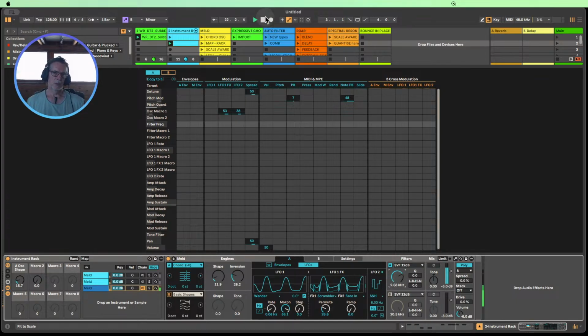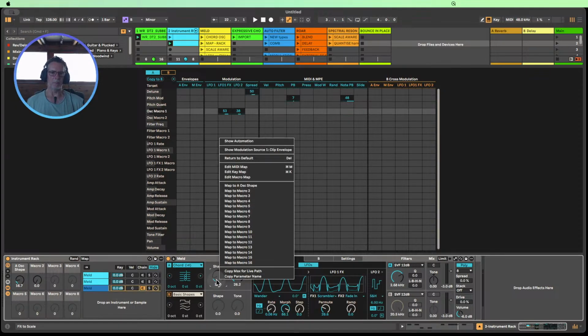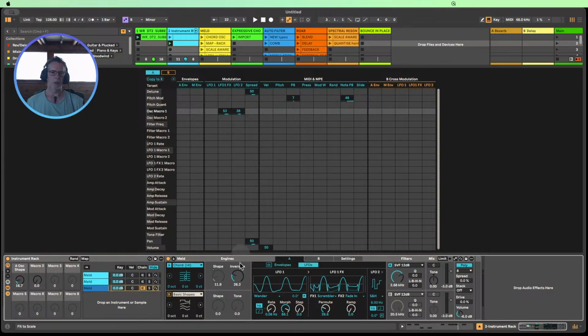All right. So lots of fun to be had in there. I just wanted to show you another meld and possibilities just to think about before you go ahead. If you were to take that particular meld and then map those macros, you would not really be able to change these and have the effect that you might want.